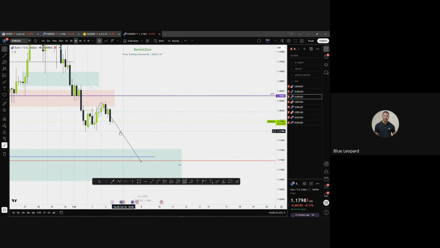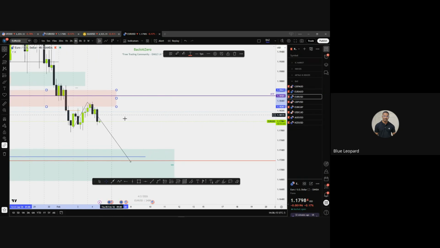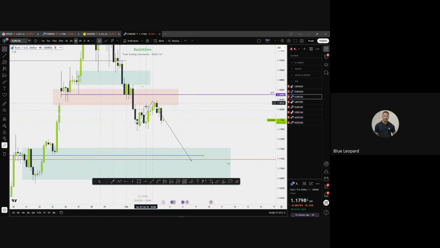You remember on Sunday, we marked this. We did not mark this today. This was the beginning of the week. We marked this because we knew what price would do. Price will go back, look for this level, and then give us a trade. I did not send a trade on Euro USD. Why? Because another educator already sent a sell. But I had to show you this is what we did last week.